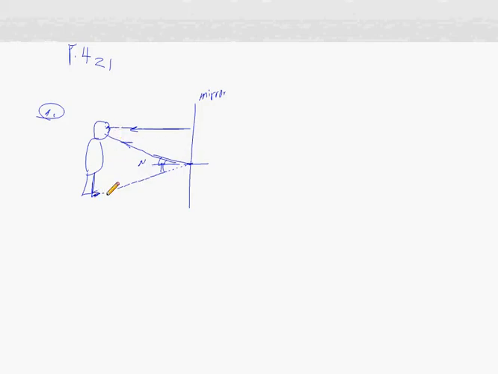The feet are seen from this ray of light that comes from the feet, hits the mirror, bounces off, and comes to your eye. So your height is h, but the length of mirror you need, and you can see from the geometry of the situation and the symmetry from the angles, the length of mirror that you actually need to see your full length is actually h over 2. Okay.